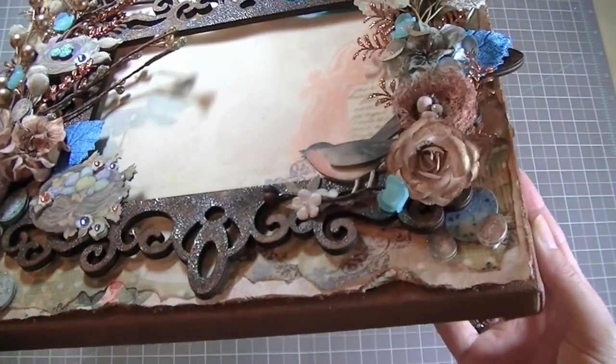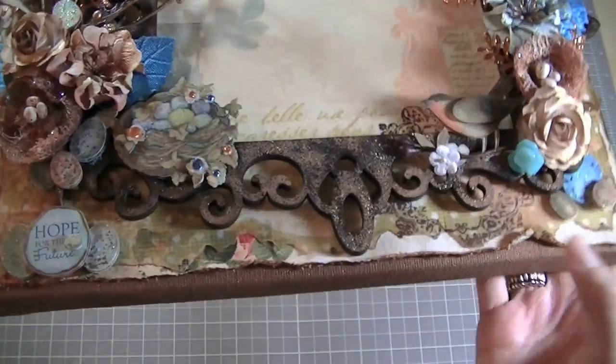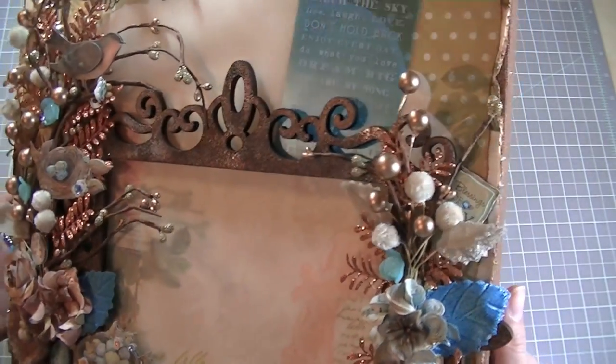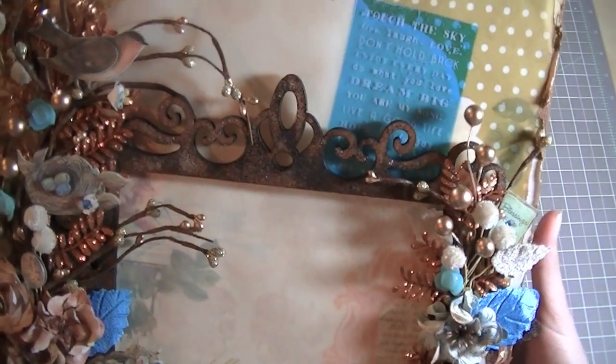So there's more eggs around here. This is very dimensional. As you can see, I distressed everything all around the edges, as you saw in the tutorial at the beginning of the video. Very pretty. And it looks really nice.